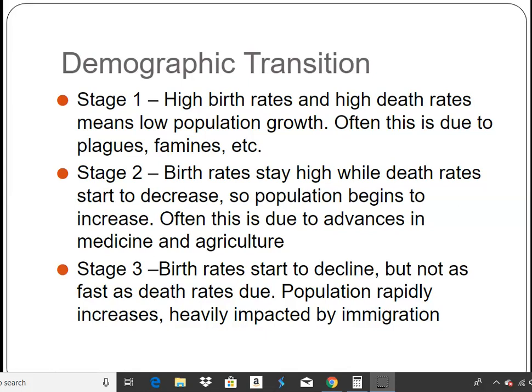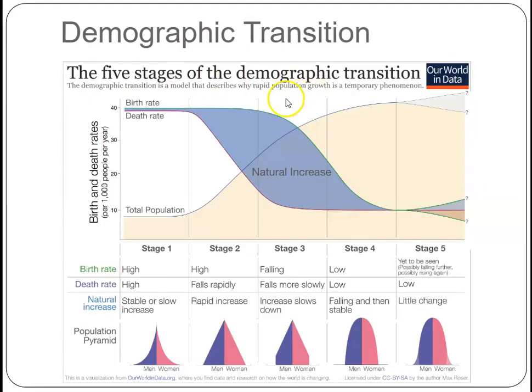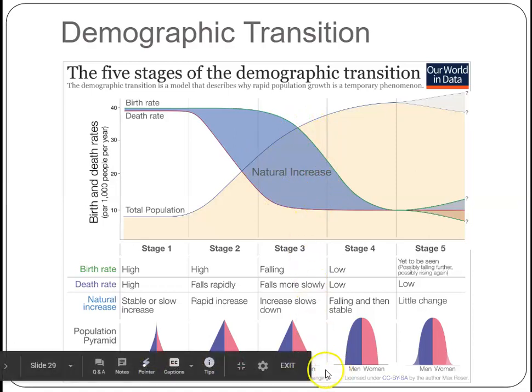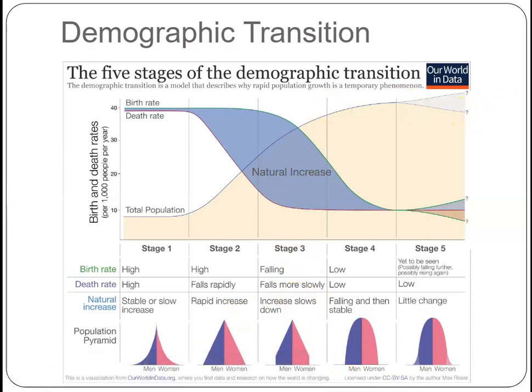Okay, so looking at this here, again, my birth rate is starting to drop. And my death rate is dropping quite a bit, and it starts to plateau about through here. Okay, so I still have quite a bit of natural increase, but it's starting to cut off. And I know my mouse keeps getting in the way, but if you look at the population period, if you compare my stage two with my stage one, you'll see a kind of blunted off shape at the bottom, and that's a result of having less children. Okay, so we're still living the same amount of time, not by average, but it's less children being born.